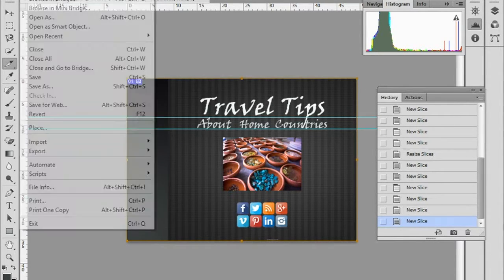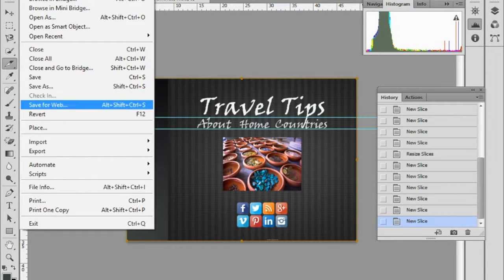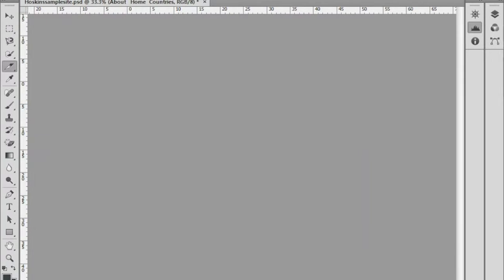So now I'm going to go up to File, then Save for Web, and hit Save. Under Format, by default it will probably save images only. You need to make sure you choose HTML and Images, because that's going to create an HTML file of the web layout that you created for you to use in Dreamweaver, and it will also divide your slices into individual images.